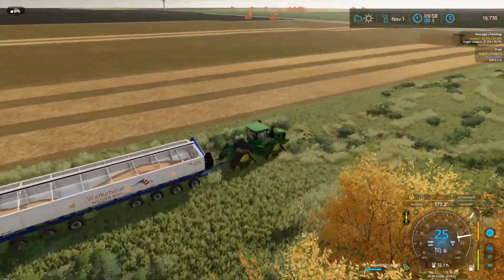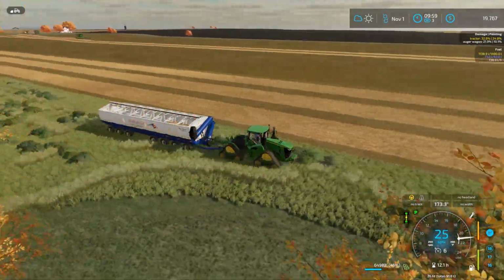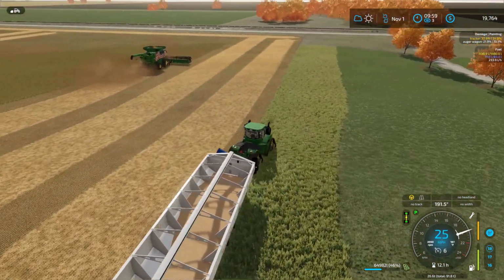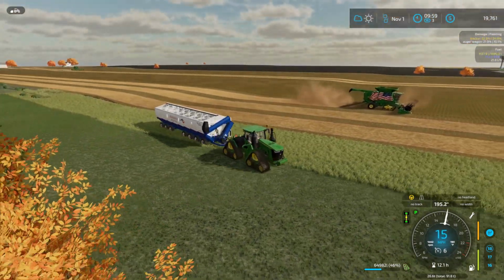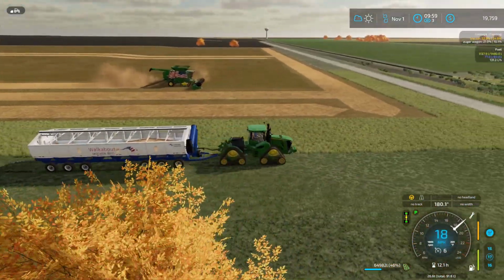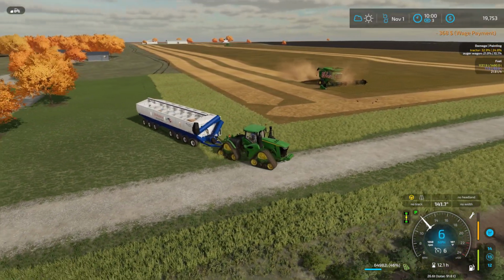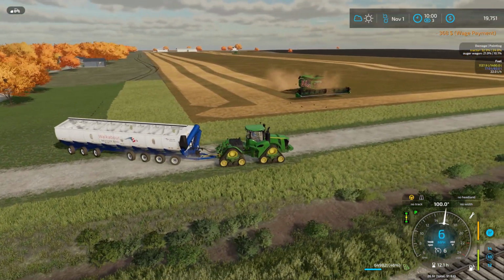I should have started them at opposite ends because they're going the same direction, they're always going to be unloading when they come north, which means, had I started them at opposite ends, I wouldn't have to turn this around every time. Since they're pointing the same direction, they're only going to be unloading when they're going north. So I always have to catch it going from south to north. With practice, we can get this down. And this is the kind of stuff that we've got to get down with bigger fields when we get to the real big ones. This is only an 18-hectare field.